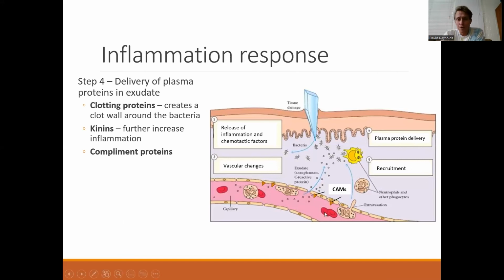But on top of that, we're also bringing in other plasma proteins, ones that we already talked about that involve clotting. A lot of the proteins in the enzymatic cascade of clotting come into the tissue now, and you could have clotting happen in your tissue, which is going to create clot walls that block off the bacteria from going any further. Another type of protein also being raised is kinins, and kinins are other proteins in your plasma that can also stimulate inflammation, creating a kind of positive feedback. So as these kinins leave your plasma and get into the tissue, they're going to cause a lot of the other parts of this inflammation response to occur too, having this positive feedback, creating even more and more fluid and more exudate getting into these infected areas.